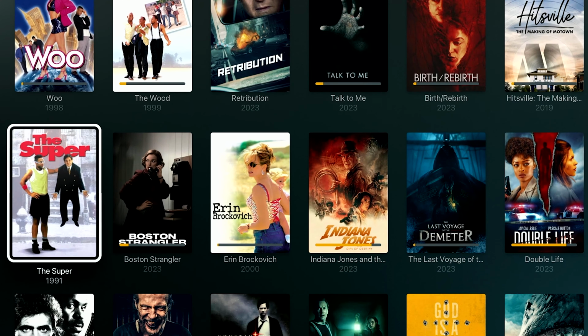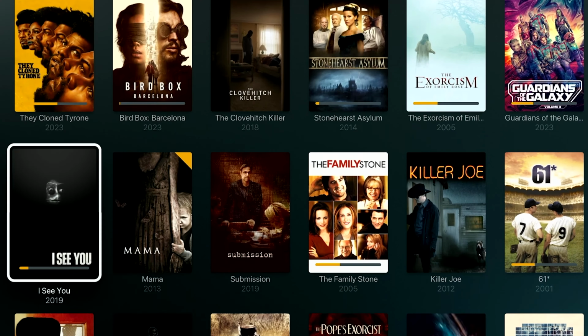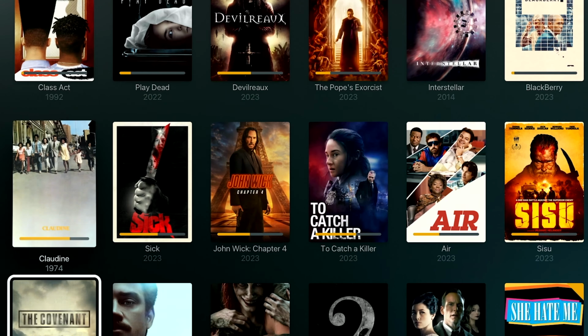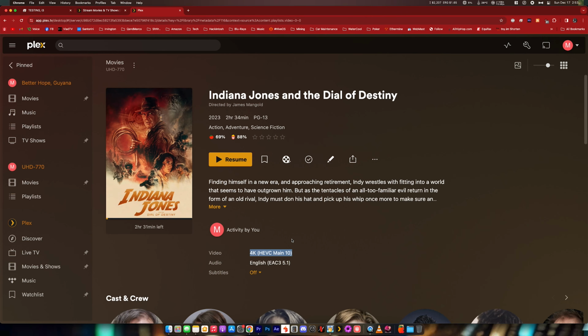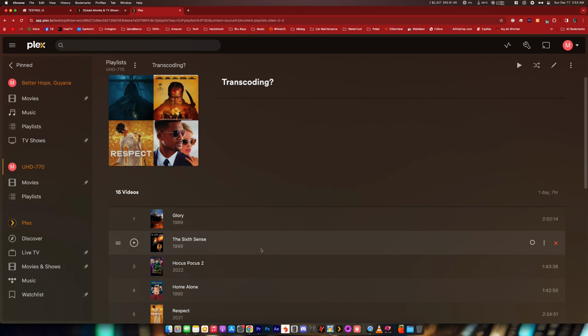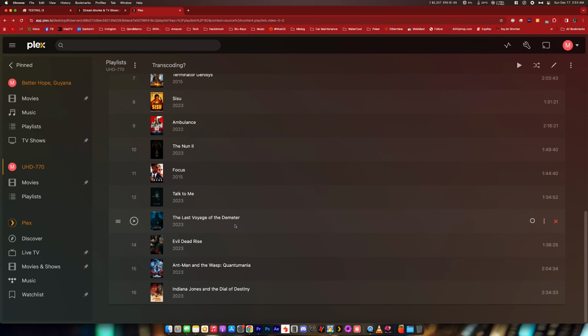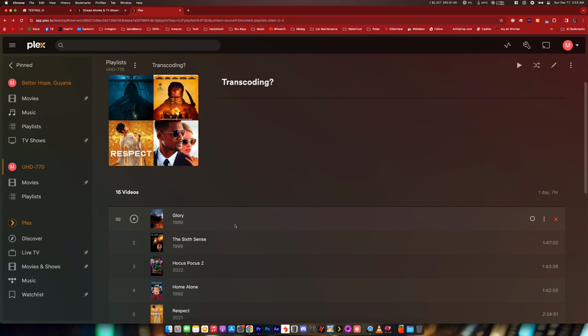So before we proceed to the transcoding part of the video, let me give you an overview of the process. Depending on what we're using to transcode, the setup might be slightly different, but we're always going to use Windows 10 with 32 gigabytes of RAM. We're going to use the same 4K movies so that each video can be compared with the others.